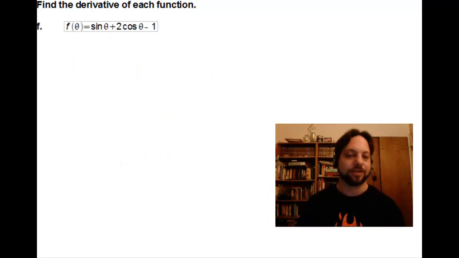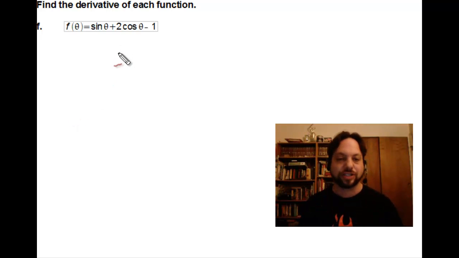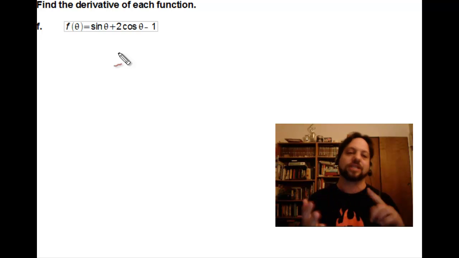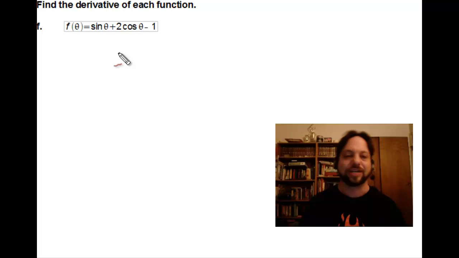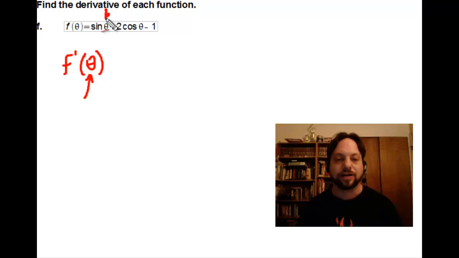And as promised, here is your function with both the sine and the cosine. Just to let you know, we'll be learning about all the other trig functions later, the tangent, the cotangent, cosecant, secant, all those. We'll be learning them later, but we want to start easy. Sine and cosine is good enough for now. So let's go ahead and differentiate this function. Don't put an x in there. Understand this is now a function of theta. You see the thetas. There's no x's in this problem.